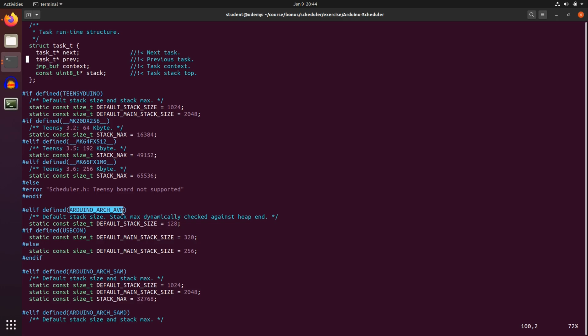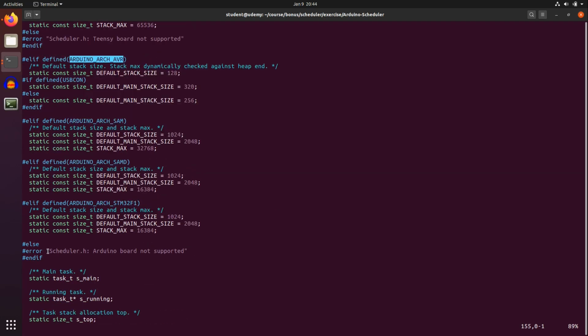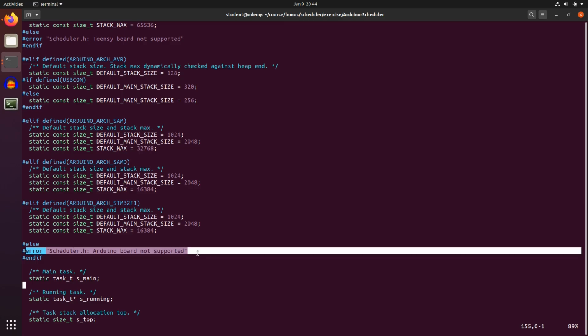This looks most promising. We have to define this macro to activate the default stack size of 128 and to prevent that this error message is printed because some elif branch has been analyzed and not this one.